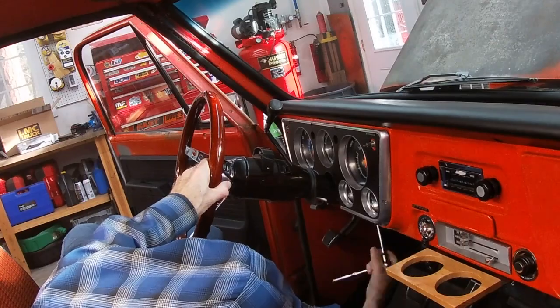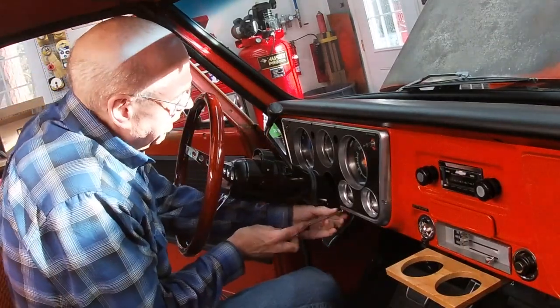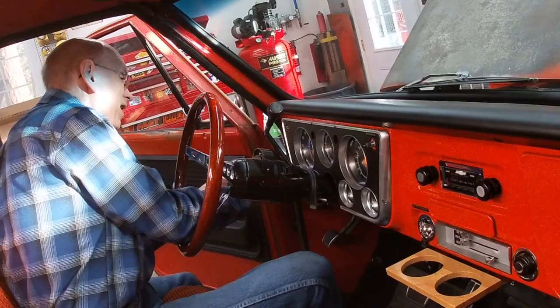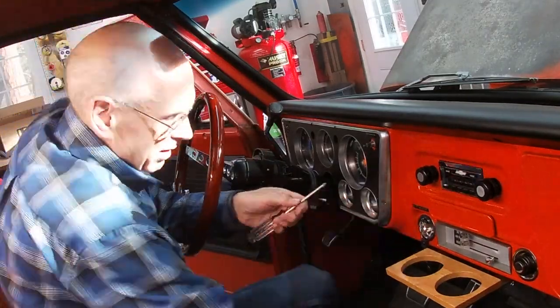And so you've got to give yourself about a half an inch of space. And then take out the bezel screws, of course. There's, I think, six of them. There's two at the bottom, two on the sides, and two on the top. So I'm just zipping through these here really quick.